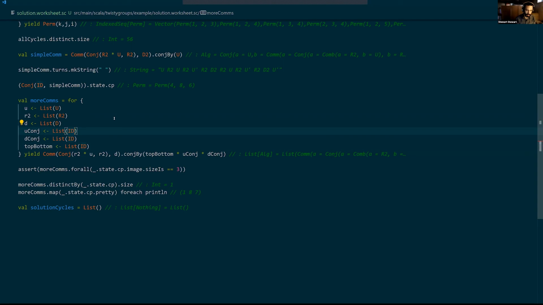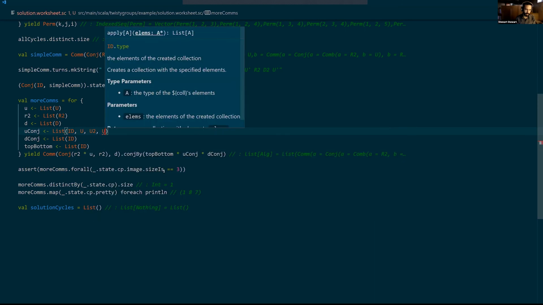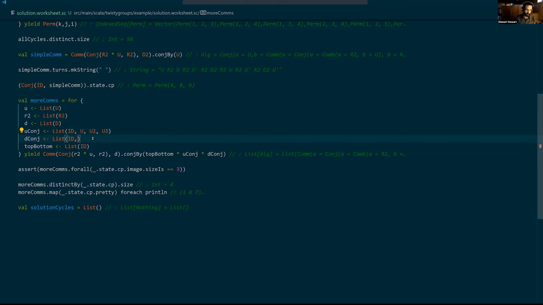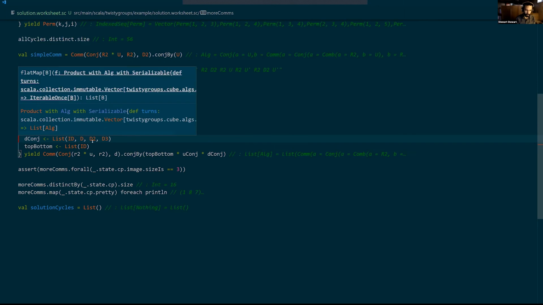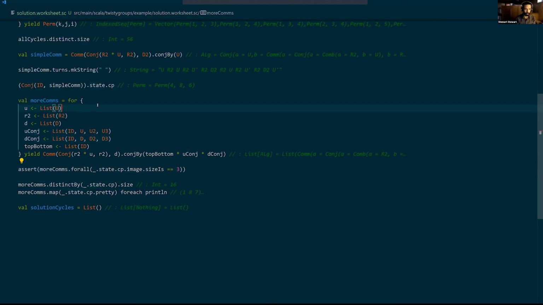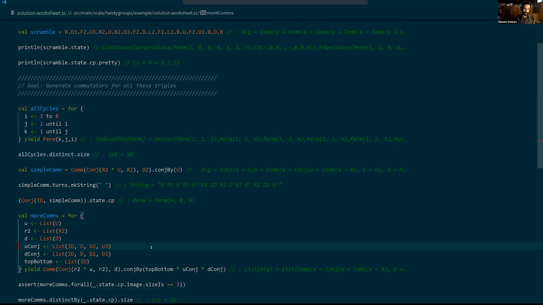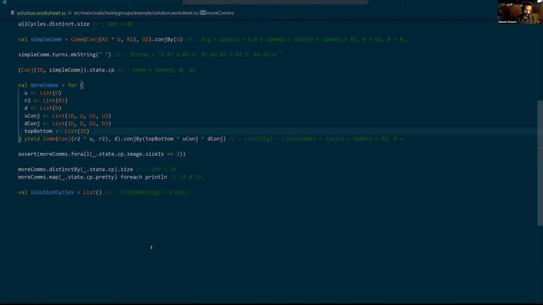Okay, we'll just do conjugates here. So we have a list of one possible algorithm. But if we start to do U and U2 and U3 down here, then now we have 4. We can do D, D2, D3, and we're getting more and more algorithms. This is growing fairly quickly, but remember, we only need 56 different cycles. So it doesn't take much modification before we get 56 distinct cycles.